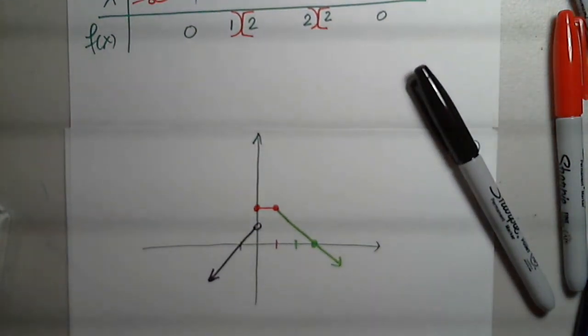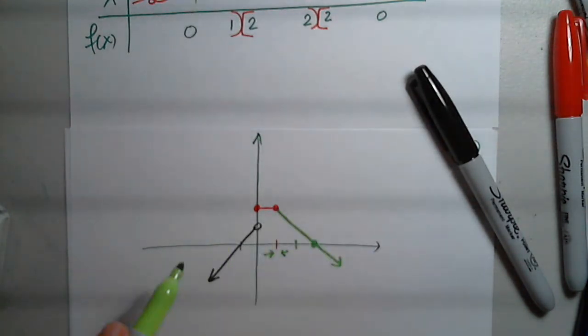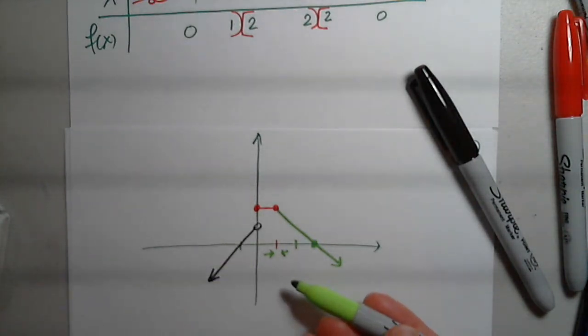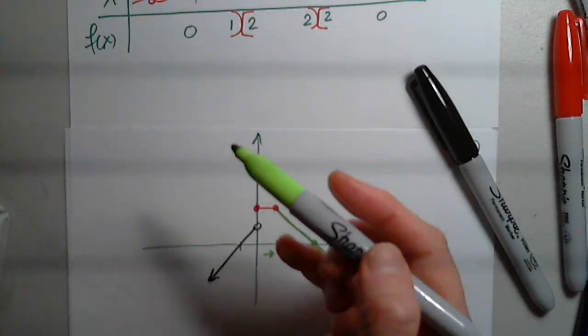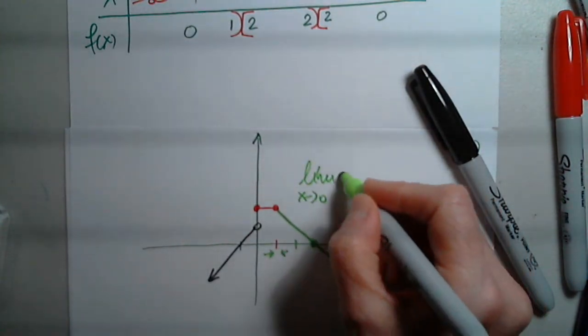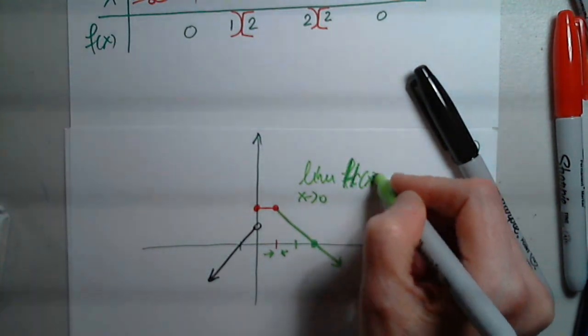Okay, it's very clear that the limit from either side of 1 is 2, but the limit from the left of 0 is 1. The limit from the right of 0 is 2. So the limit as x approaches 0 from either side of, I'm sorry, it was h of x. H of x is d and e.